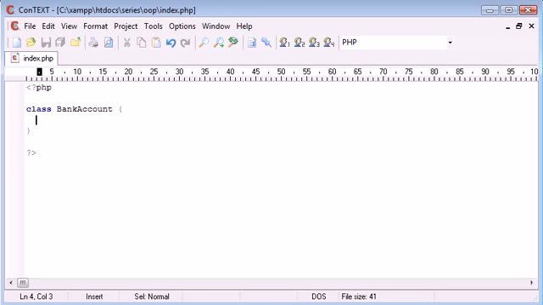Now inside we might want to specify some different properties inside of our class. Now properties are much like variables. We can create them as a variable so that we can change things inside our class, so we can change the properties of our class, or we can create them static, so we can create a static variable that won't change. For static variables, you'd want something like the value of pi in mathematics, or for a variable you'd want something like the balance of a bank account. So I'm going to use this example in here.